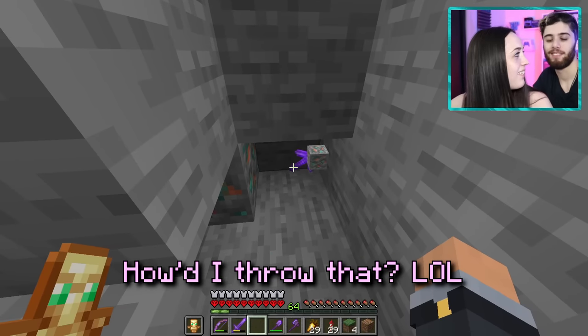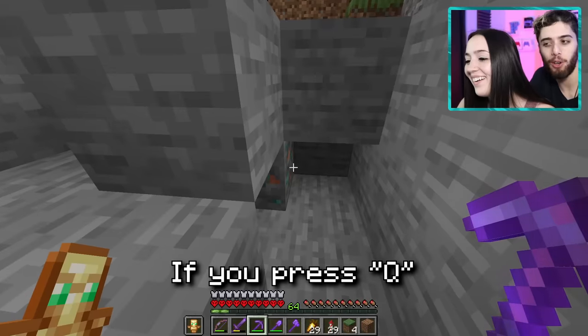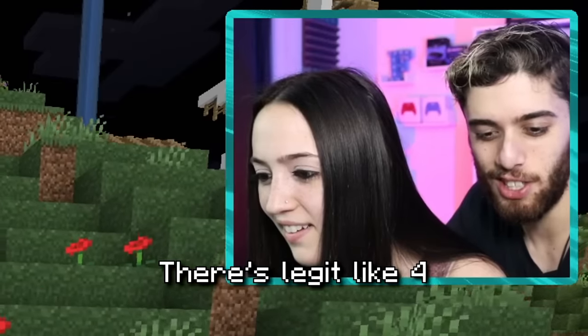How did I throw that? Walk back over it. There you go. It's back. If you press Q, you throw your thing in your hand. Those buttons are very close to each other. I know. Minecraft, do better. There's too many buttons to press. There's legit like four.